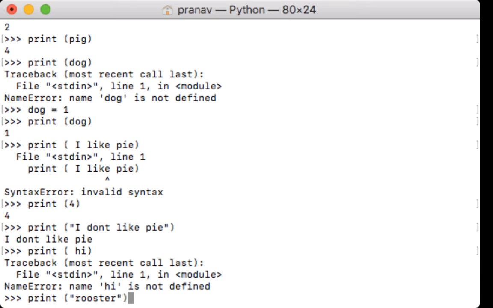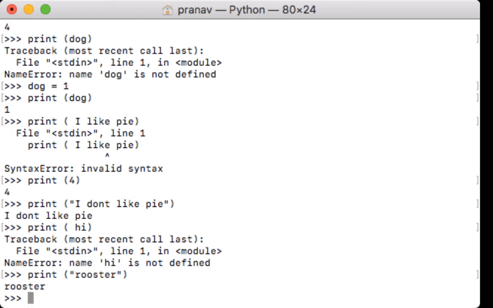What do you guys think will happen? Based on what I've explained to you guys so far, what do you think would happen if I put rooster in quotes instead of not including quotes like I do regularly for variables? Well, if you guessed that it would just type out rooster, you'd be right, because since there are now quotes around it, it is no longer thinking of rooster as a variable when it's printing it out. It's just thinking of it as a string of words which will output to the console.